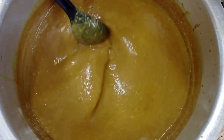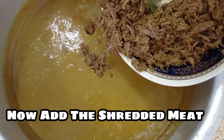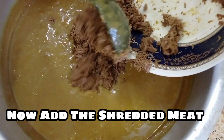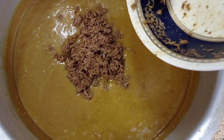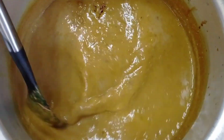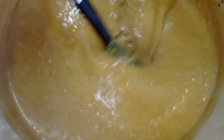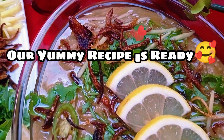Our next step is the meat one. We have to add the shredded meat and mix well. Now you can serve this recipe. Our yummy recipe is ready to eat.